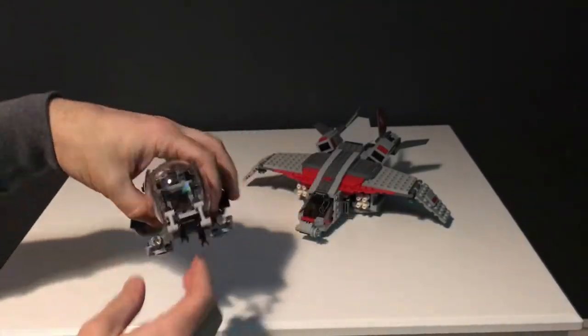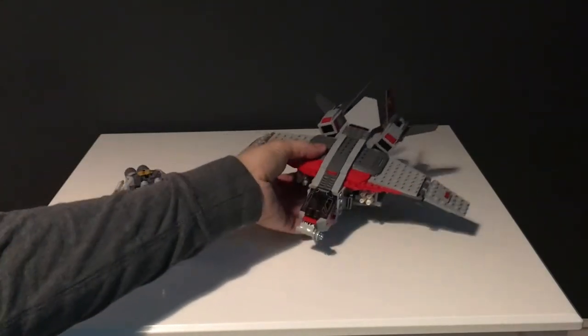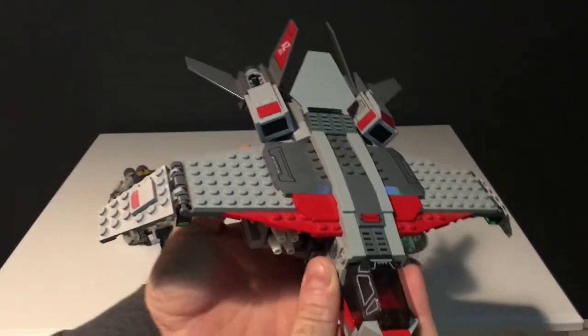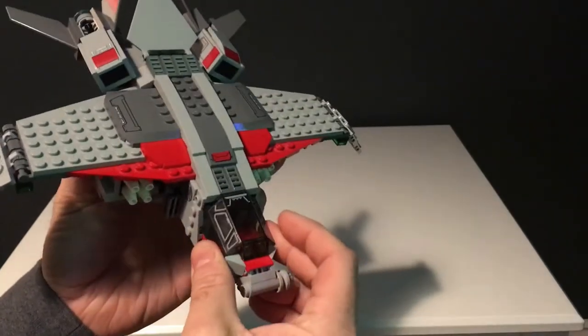The second set is the Quadjet from Marvel's Captain Marvel film. It's part of the Captain Marvel and the Skrull Attack set, which is number 76127, and contains 307 pieces. I don't believe there's many sets from this film, in fact this may be the only one. It's got plenty of awesome pieces for me to use.